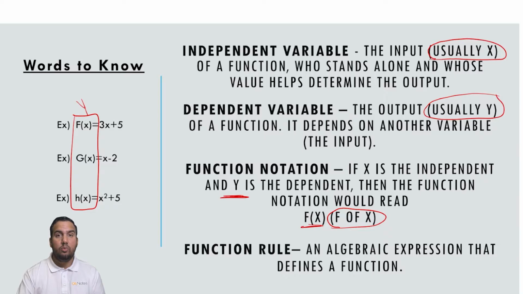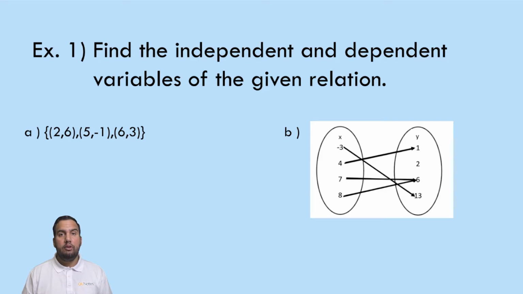Function notation is the reading of f of x, g of x, h of x, whatever of x, and what letter is it always going to denote? It's going to be y. And the last one, what is a function rule? The function rule is just the expression you see on the other side, which is pretty much what we're supposed to do. You ready to begin? Let's get started. So for the first example, they're asking us to list the independent and dependent variables. Now remember, this is all vocab.